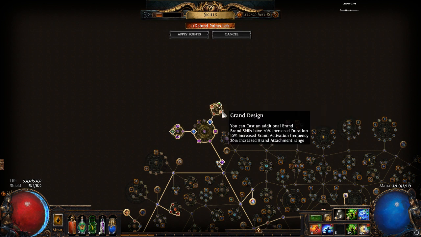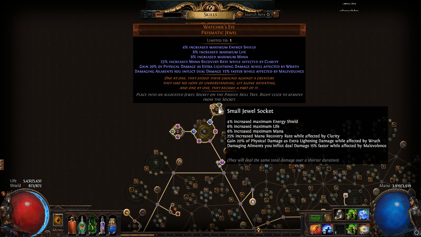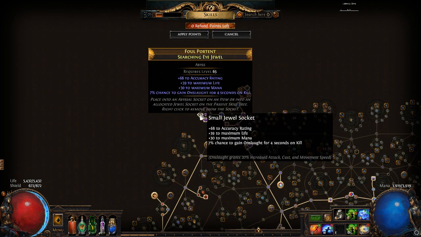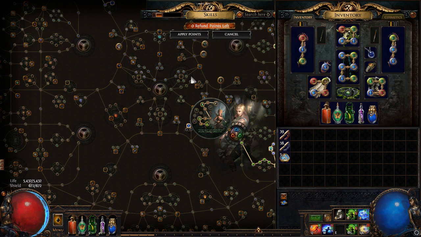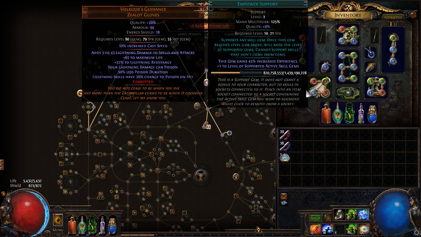Basically it just increases our clear speed a bit because it gives us another brand and some brand attachment range, pretty nice. I've got a Watcher's Eye for mana recovery while affected by Clarity, and damaging ailments you inflict deal 15% faster with Malevolence. Not super necessary, but it was only 2 ex, so I just decided to get it. Over here, I've got a Searching Eye Jewel, mana and life, and 7% chance to gain Onslaught on kill. I also have one in my belt for phasing on kill. The phasing is definitely more important than Onslaught, but it's nice to have both. I would say you definitely want phasing in your build somewhere, especially for this league.